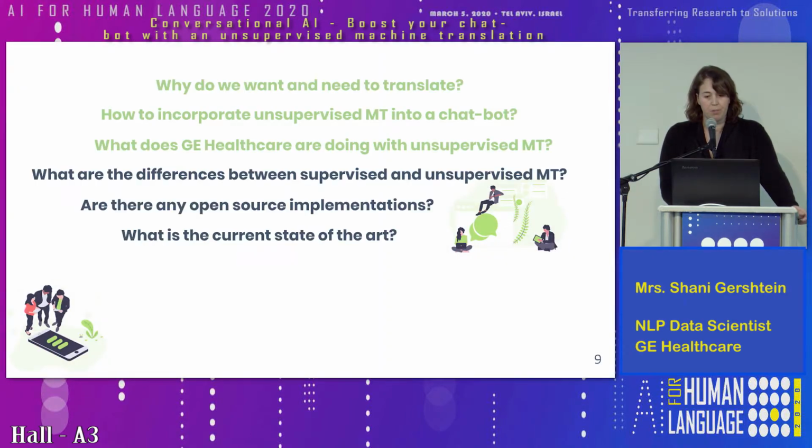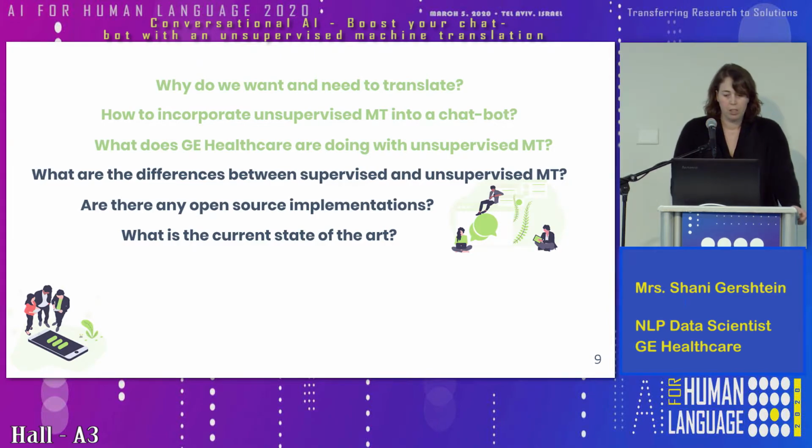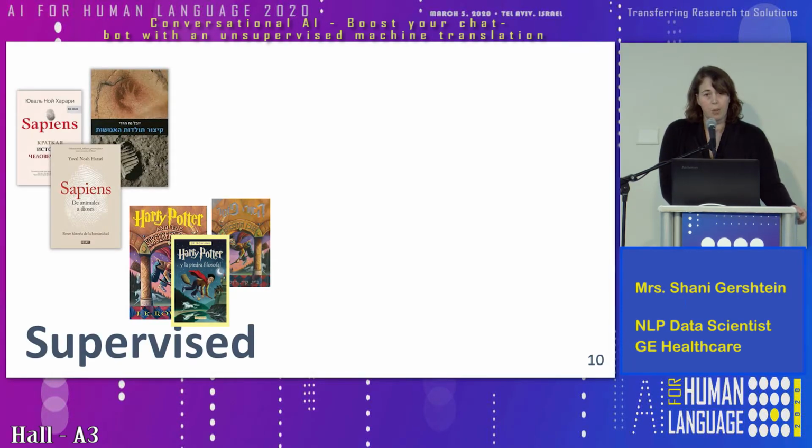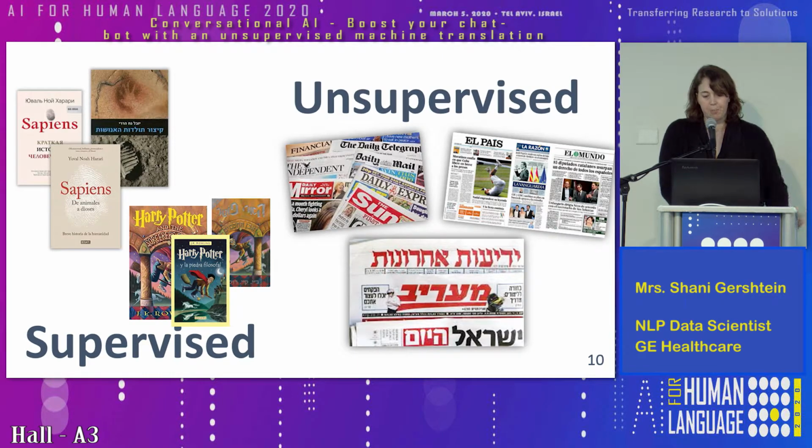And now let's take a look at some of the models we have. So first, let's talk about the approaches. We have the supervised approach, where we need parallel corpora, which means that we have the same content in different languages. We can see here the books, it's the same exact content. We can see it in Hebrew, English, and Spanish. On the other hand, we have the unsupervised approach, which uses monolingual data, which are different sets of data. It could be news reports, it could be movie reviews per language, and they don't have to be connected by content.